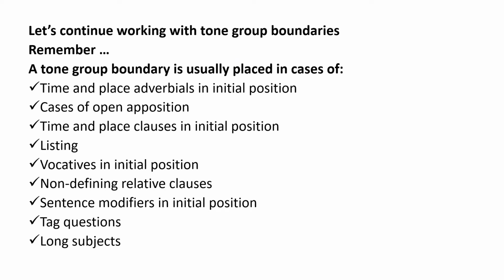Let's continue working with tone group boundaries. Remember, a tone group boundary is usually placed in cases of time and place adverbials in initial position, cases of open apposition, time and place clauses in initial position, listing, vocatives in initial position, non-defining relative clauses, sentence modifiers in initial position, tag questions, and long subjects.